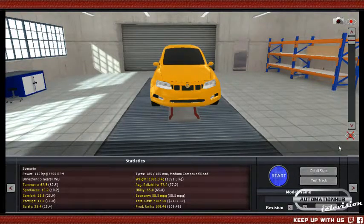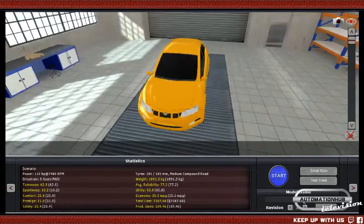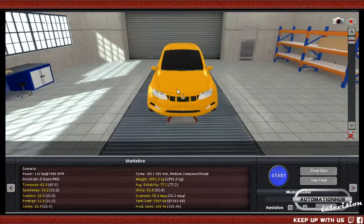Okay, it seems JackGo has disappeared off the face of the earth, so I think if that's that, we're going to name it and save it and call it a day. So, what can we name this? Do we really need to give it a real name, or can we just put reasonably priced car? I could just name it the AH for AutomationHub, the AH RPC. Reasonably priced car, very boring name.